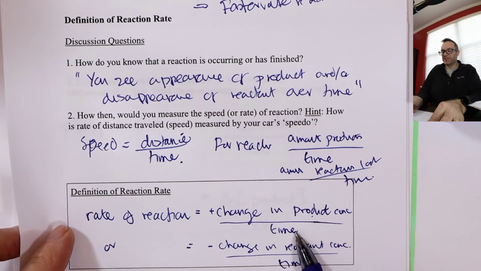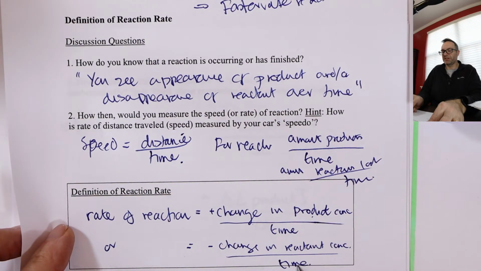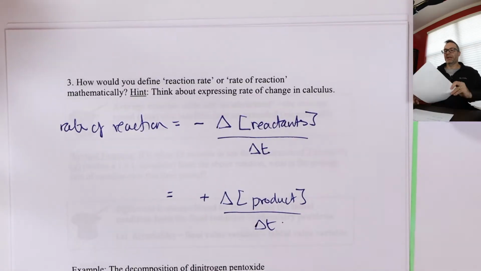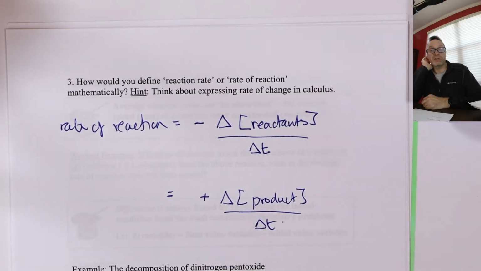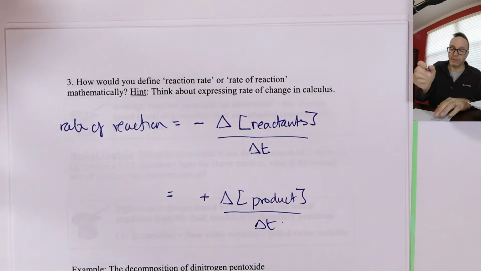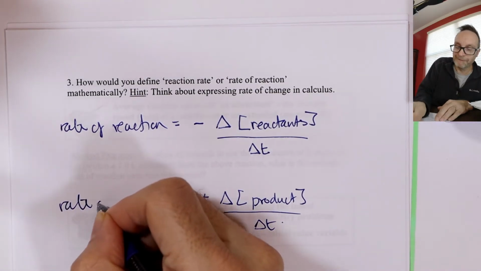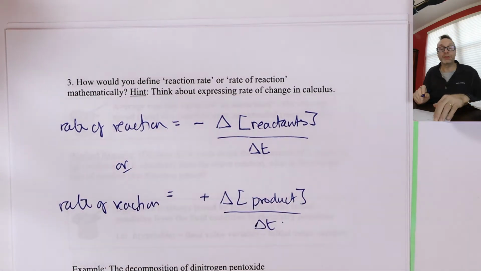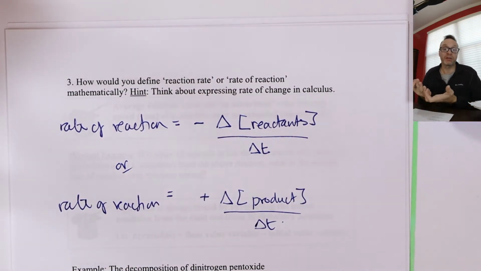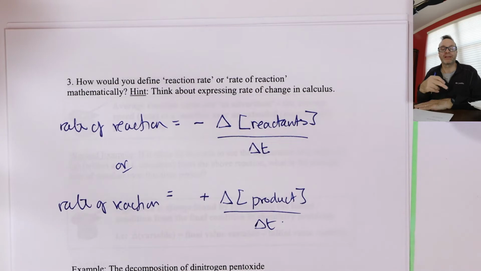Okay, so if I go back, just to show you that one again. Change in product concentration over time, change in reactant concentration over time. I'll just put it into kind of a math version of that, right? And those are your equations, right? So I'll write it here too. And again, you can use either one depending on your experiment, which reactant or product can you essentially see, right? And that's the one you'd measure.